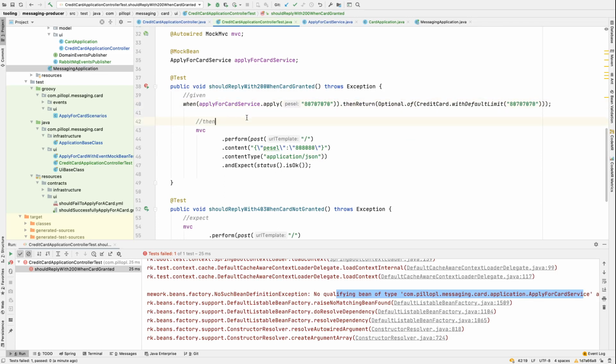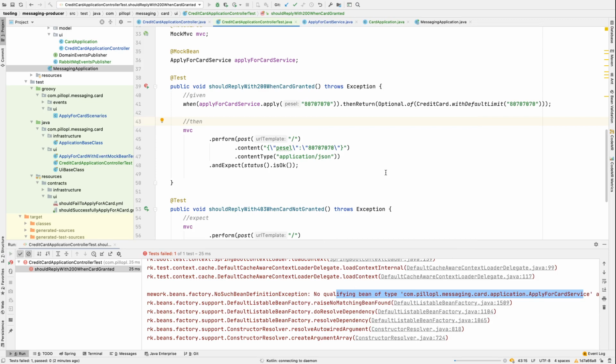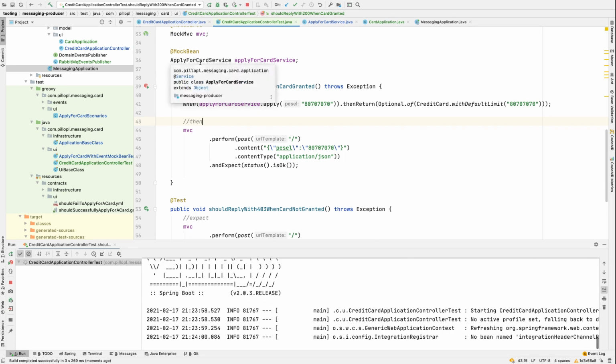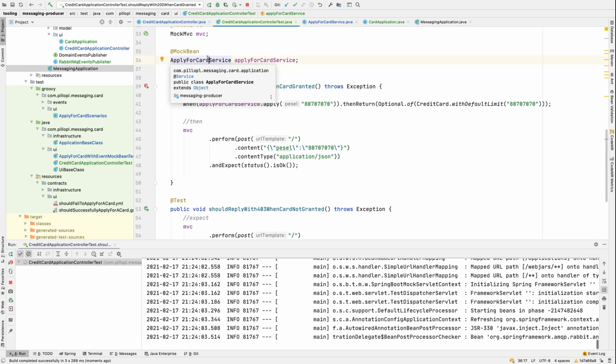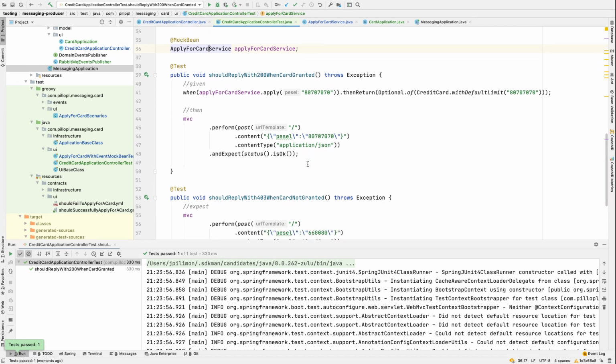Then we expect this to happen, right? So far so good, but maybe it's going to be good to pass the exact identification number here, because otherwise I guess it wouldn't work. So now we are just testing the slice, and we replace the real dependency with a stubbed dependency. By dependency I mean the apply for card service. As you can see, the test is green and it was quicker. Fine, but we test less. Again, that's a trade-off. Depending on your problem, depending on what you want to test, what is the state of your code base, you have different options.